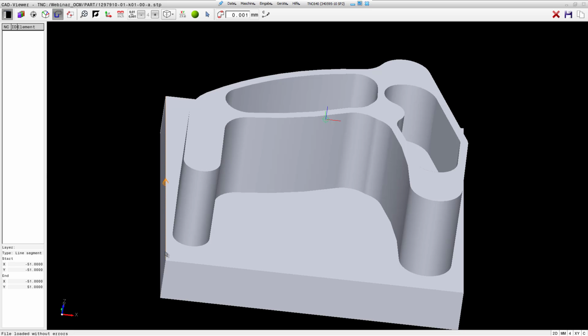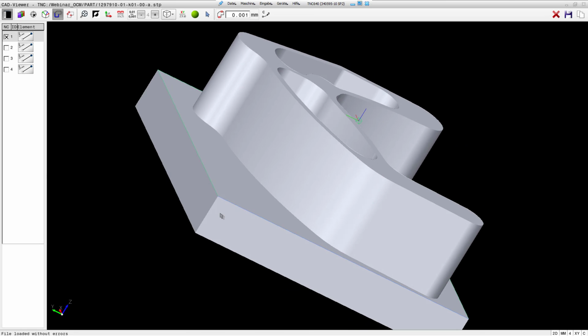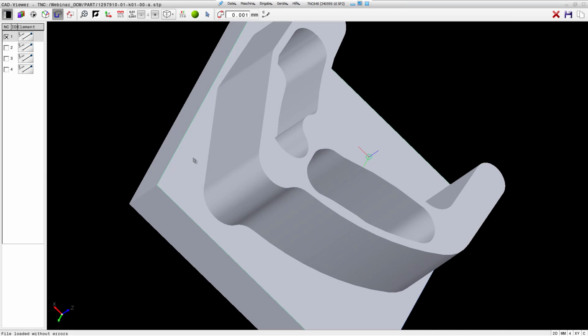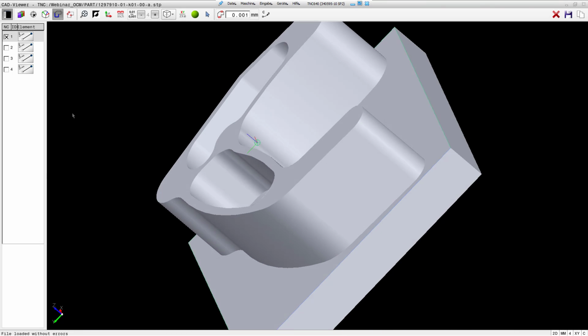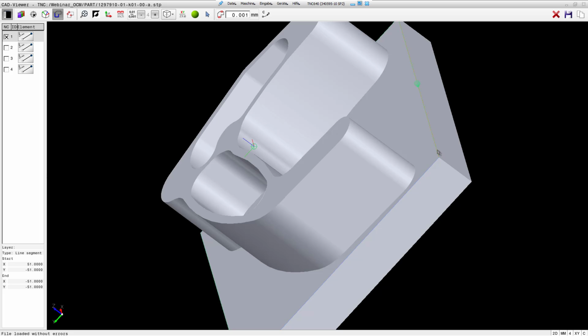So I select the contour, I click on the first line, and now the control follows the contour automatically, and I can just click on the last line here, and then I have these 4 elements selected. Save.